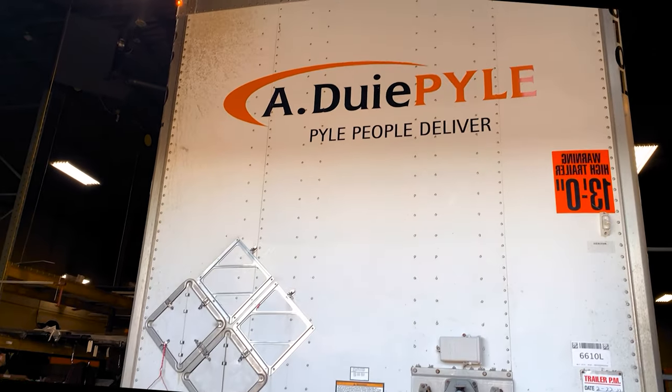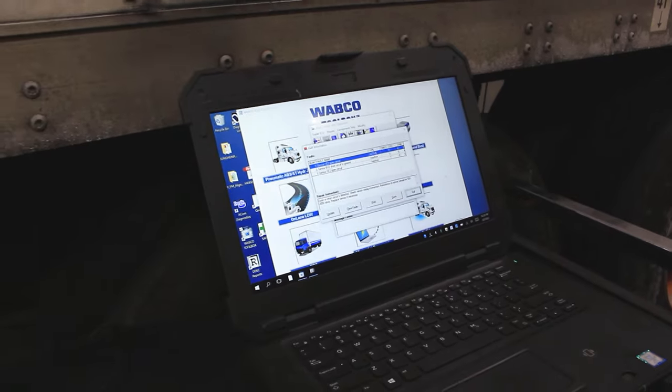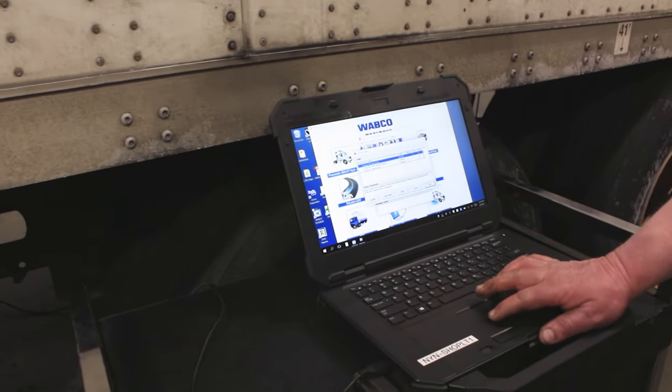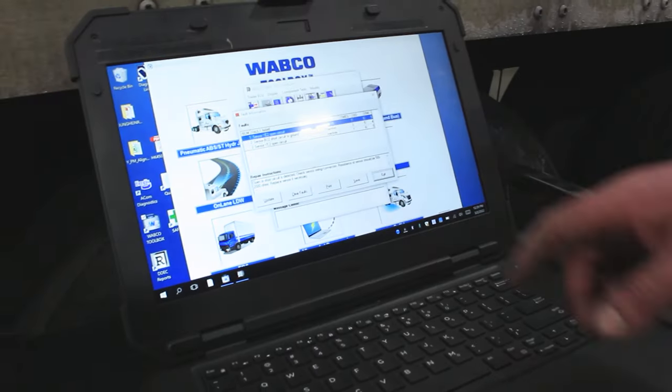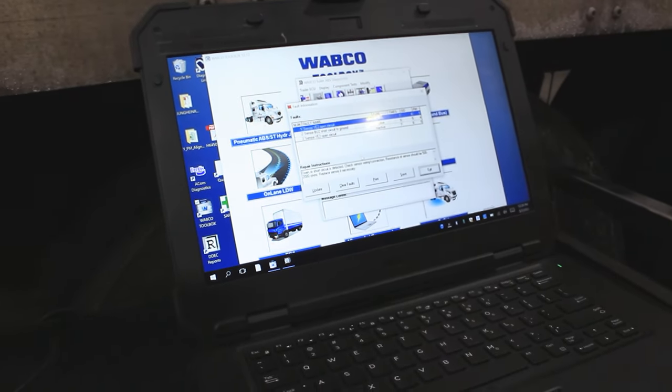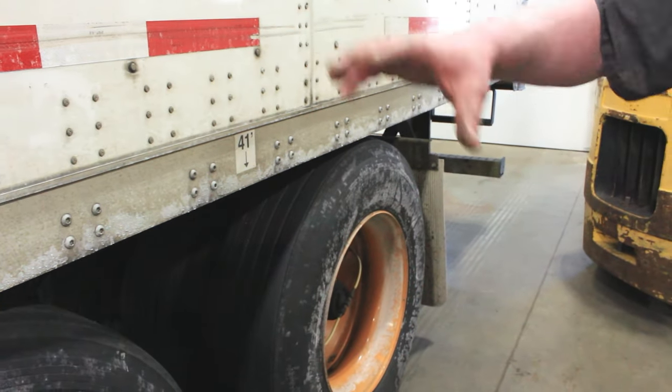When it comes to diagnostic work, you can connect directly to the trailers and read trouble codes. On this particular trailer, we're chasing a YE-2 open circuit. The computer gives us a brief repair instruction — here it tells us to ohm a sensor. We can quickly check this and clear the code as needed. Then when towing the trailer out, we simply verify the ABS light goes out and we're done.